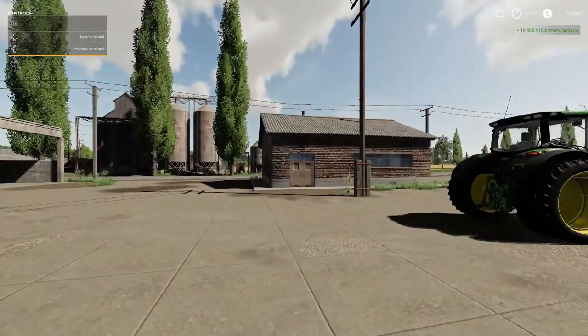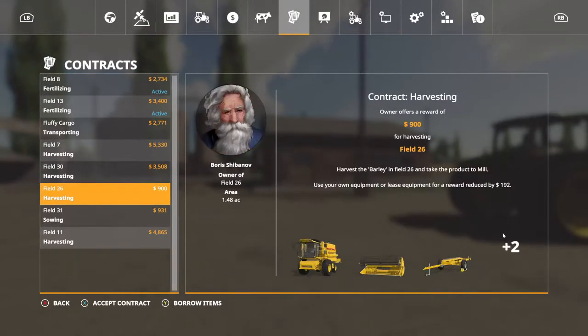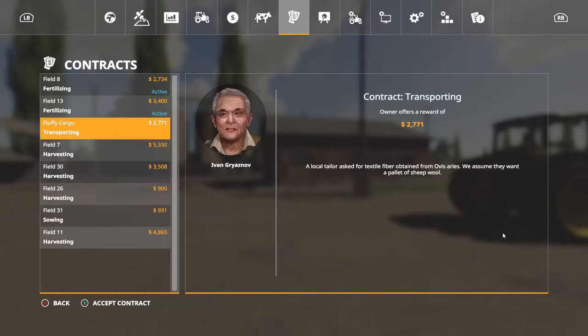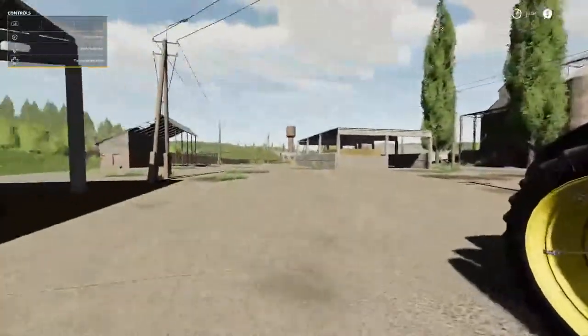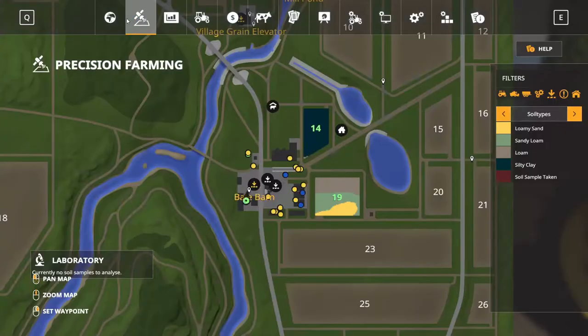We are now up to $73,000. Ooh, I wish we had. We got some harvesting contracts we can do, a sewing job, not really much, but it's not far away either. But we still got some other things to sell, and yeah, let's go to the market shop real quick.